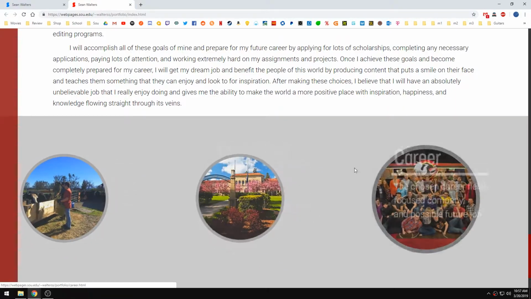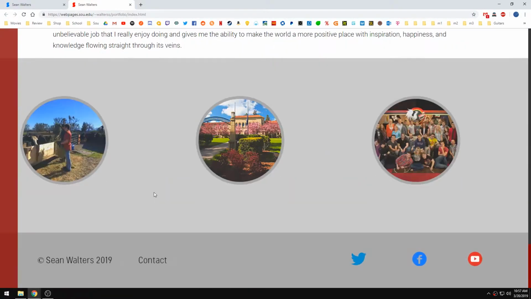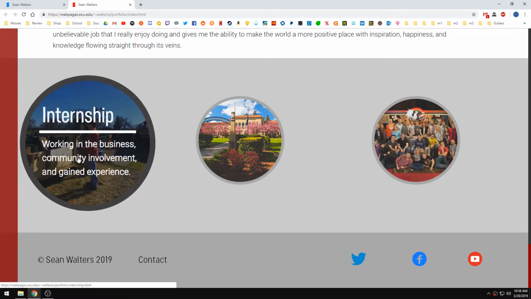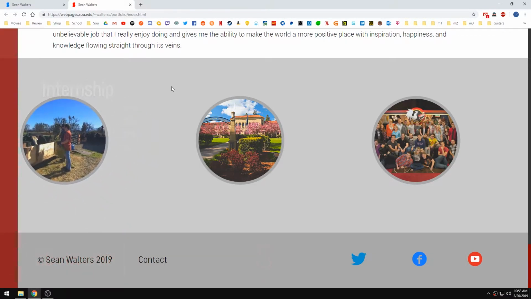The main reason I have these is just because they add a little bit more to the page, you know. They add another way to navigate the page, which is nice. I'll make it so that on mobile maybe it makes them stacked on top of each other like this, or they'll just be not there at all.